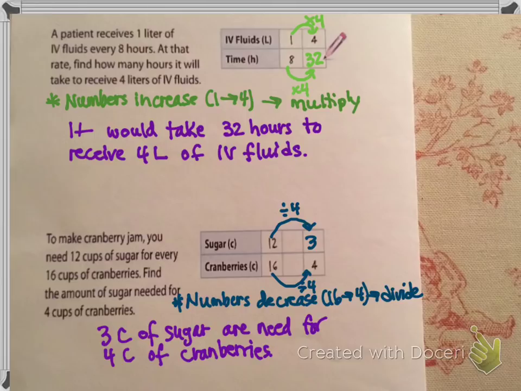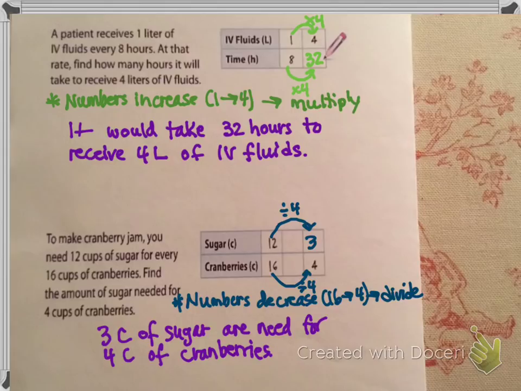Okay? So again, all we're practicing here is the idea of equivalent ratios, but we're creating those equivalent ratios by knowing one piece of the second ratio and doing math to get from that original piece. Like in the top problem, we had the original 1 liter of fluid, and we knew it was going to go to 4 liters of fluid. So to go to that increase, we multiplied by 4. And then with the denominator 8, we would have to do the same math, multiply by 4. And that's where the 32 came from.